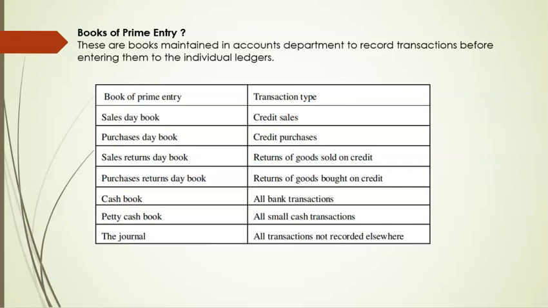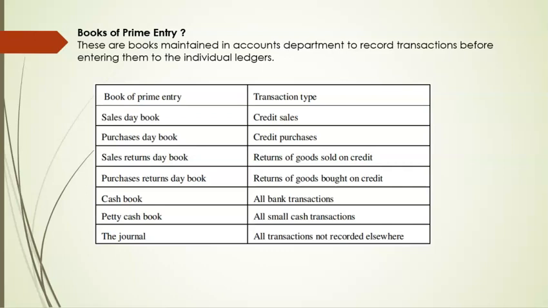For example, we have the sales day book. What do you record in the sales day book? All the credit sales. In the purchase day book, you record the credit purchases. These are very important things that you have to recall from the area that you have learned previously, so look at it carefully to understand this.